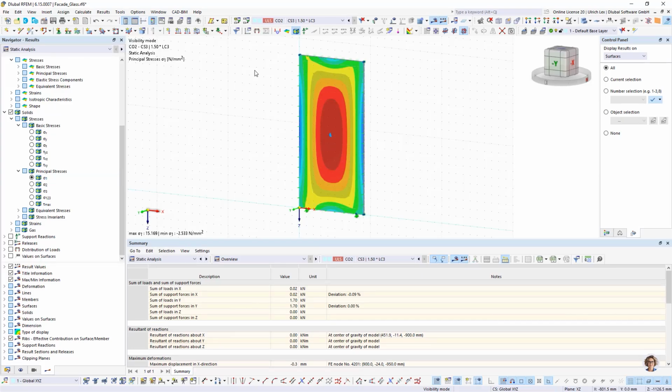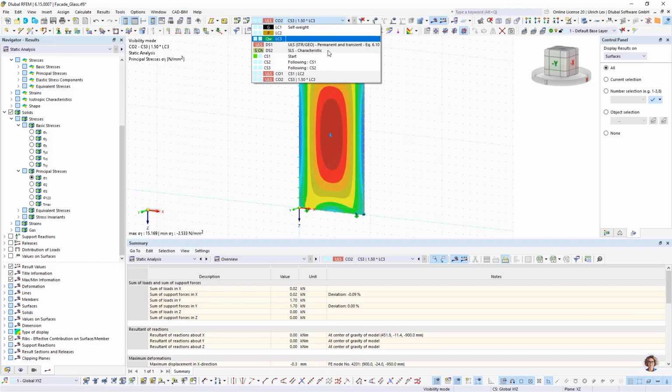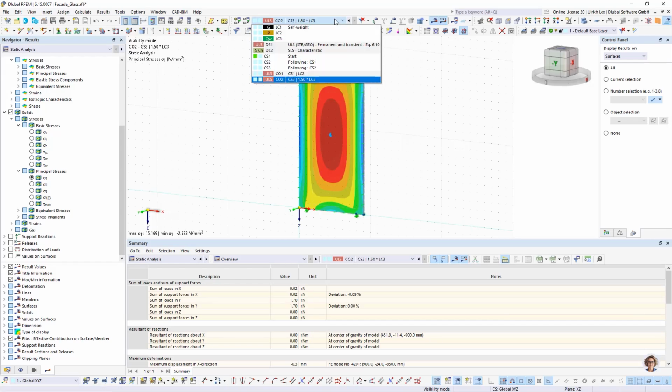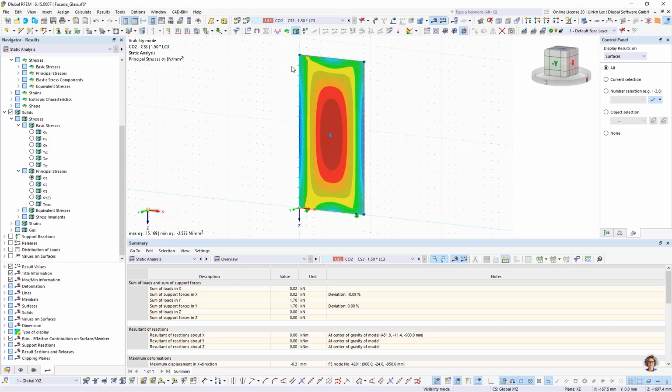And here you can compare it between the different stages and do the analysis.